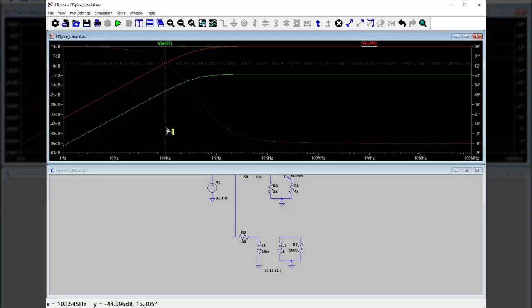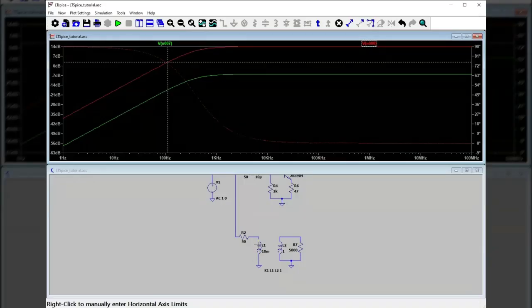And why is that? Well, if you want to think of it this way, just consider we open circuit this to take the 5,000 ohm load off the secondary over here. And then what does a transformer look like when we completely unload the secondary? Well, it basically just looks like its primary inductance. And I think you can see that without even doing any math, that if we go low enough in frequency, the reactance of this primary inductance keeps getting lower and lower, and eventually all of our source voltage will be dropped across this 50 ohm resistor, and there won't be anything across the primary to couple over to the secondary. So that's why our frequency response rolls off at low frequencies.